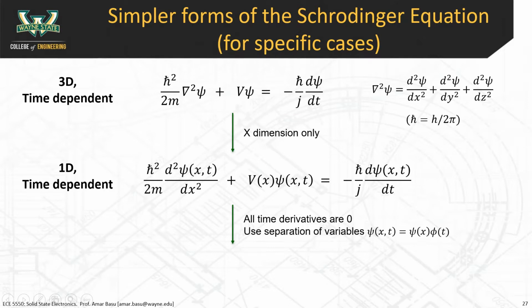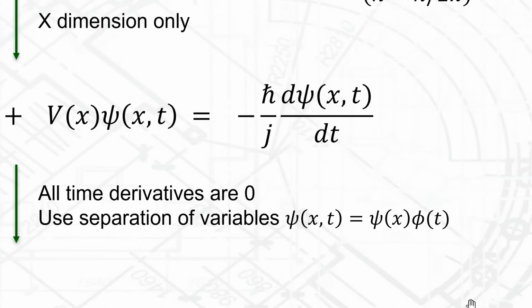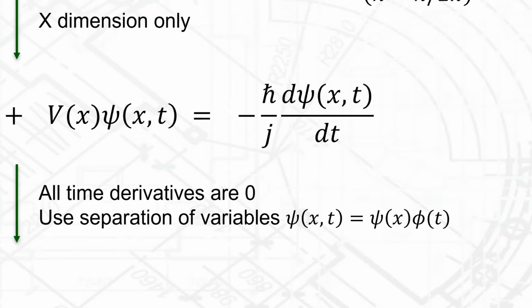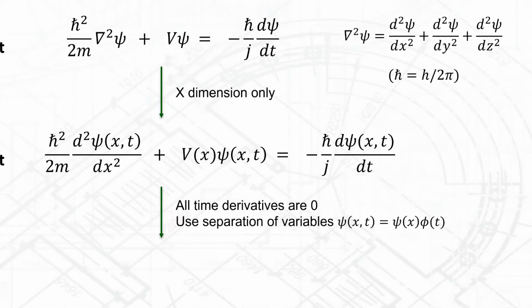So when we go to the time independent form, we say all time derivatives are 0. And then there's another technique, which we're not going to get into, called separation of variables, to separate out this wave function, which is a function of x and t. You make an assumption that this can be expressed as the product of a function of x, psi of x, and a different function of t. This is a technique that may be familiar to you if you took an advanced class in differential equations. Are any of you familiar with separation of variables from differential equations? A couple of you. Great. So that's what we're doing here.